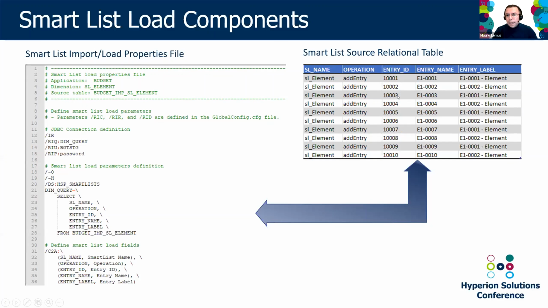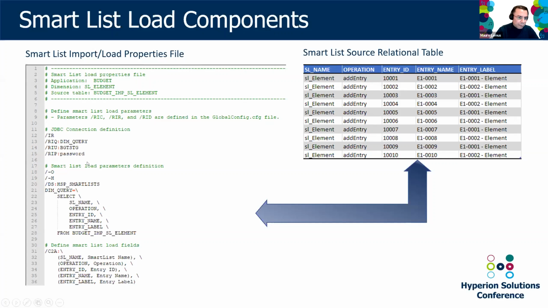Then you have the entry ID. If you don't use this field, then planning will create a unique identifier for each entry for you, but then you lose control a little. For example, here, I like to keep control on what I am pointing to, so I define this entry very similar to what I have as the member for the smart list. As we know, the items in the smart list need to start with a character, so that's the reason this is here. And also you can have the entry description.